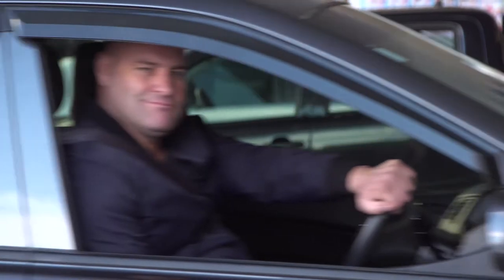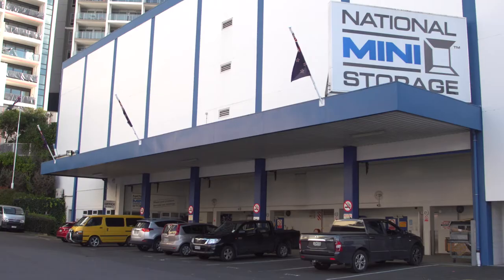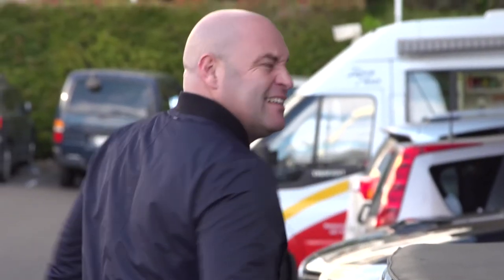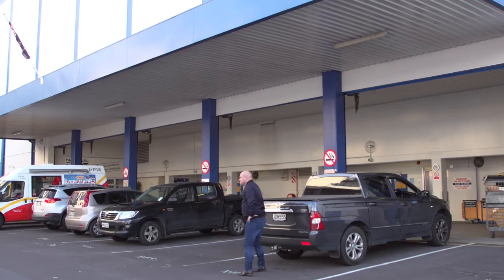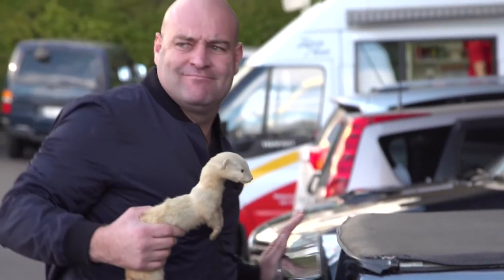Hey there, I see you've decided to change your life and get yourself your very own storage locker at National Mini Storage. Nice choice, good for you. On arrival you will marvel at the spacious and abundant parking, making it easier for you to transfer your precious items to and from your storage locker.